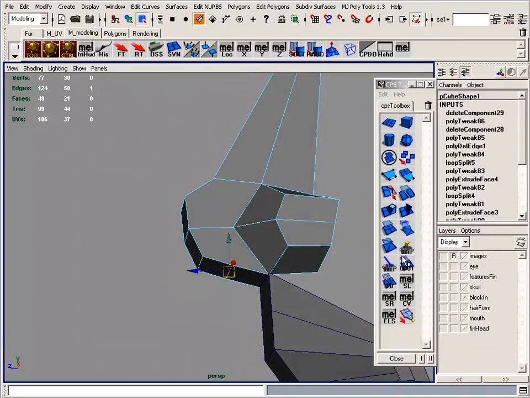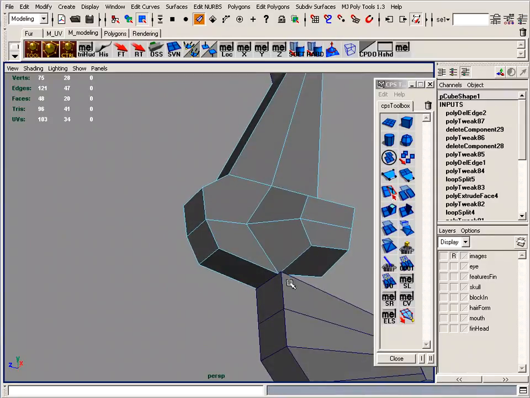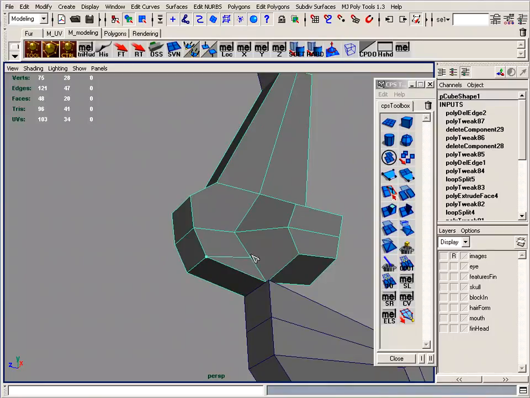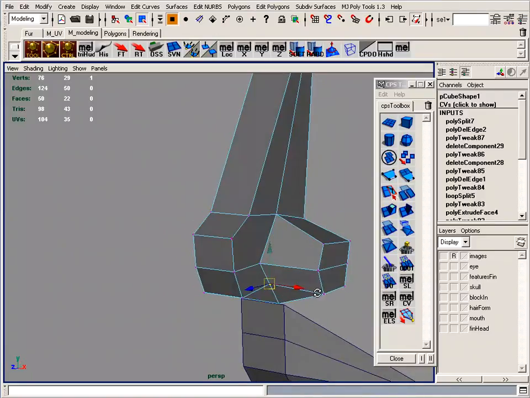In areas like the bottom of the nose, we don't want to be building any nostrils or anything like that. We want to keep it just a flat plane. Building little details like nostrils, the ear, we really don't need those little details.